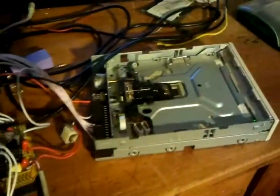But anyway, that's a lot of fun. I've been playing around with it for hours now.